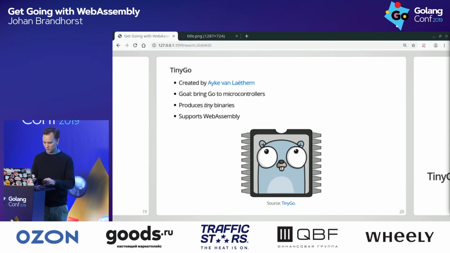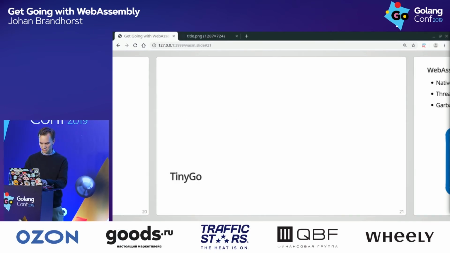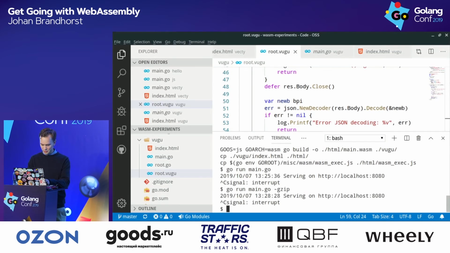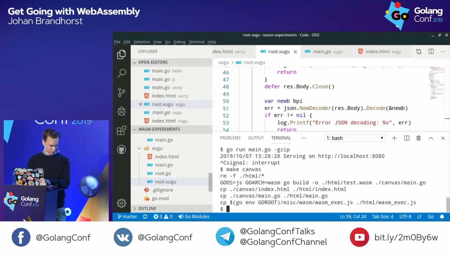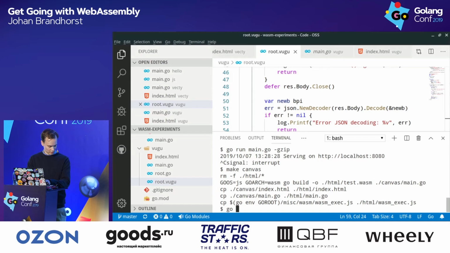It gets better with every release, and we're hoping to have it able to run Vecty or Vugu websites eventually. And let's take a quick look at an example of what TinyGo can do. So the first thing I want to do is show you the same demo that we're going to be using with TinyGo, with a normal Go compiler. So we're going to build the Canvas demo, which I'm not going to show you the code for, because you will see in a moment why.